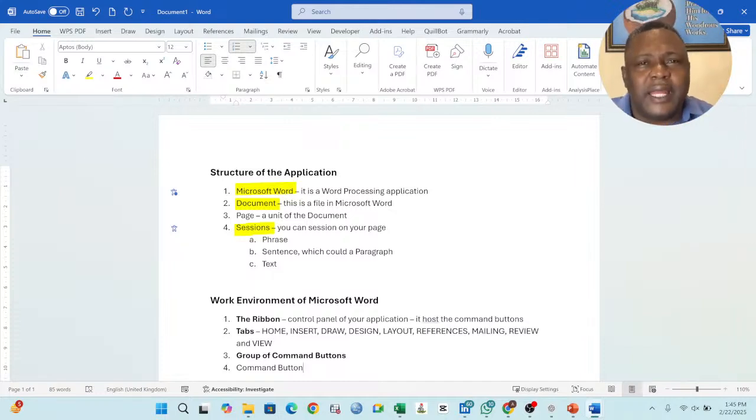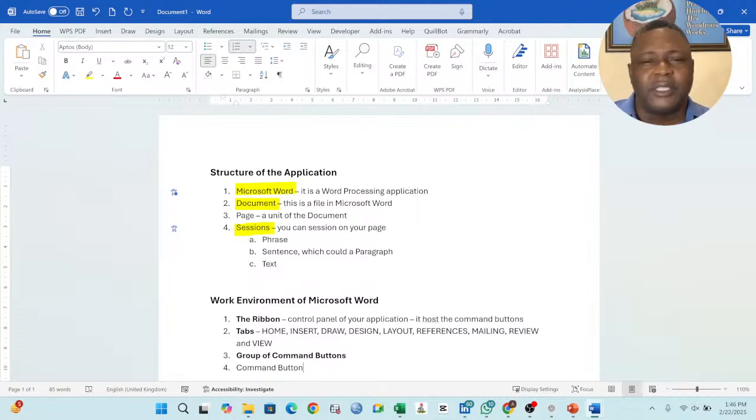So what are you learning when you are learning Word? You are learning how to use various command buttons that have been given to associate with the text that you are typing. You are trying to organize your text properly, and you are trying to use all these tools that have been given to you to ensure that your text is well organized, well aligned.